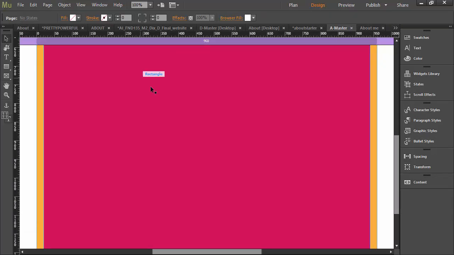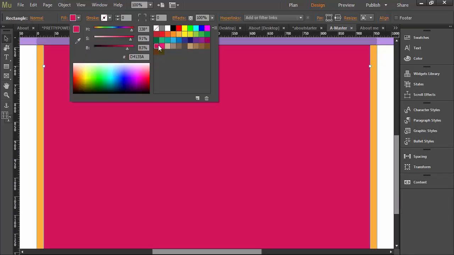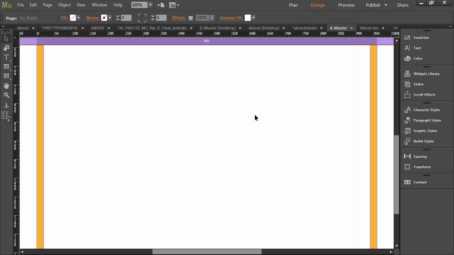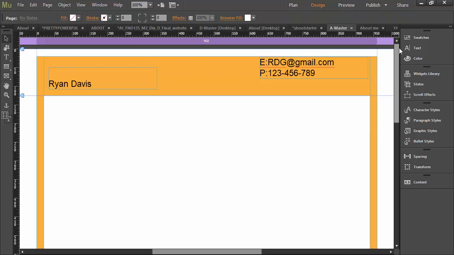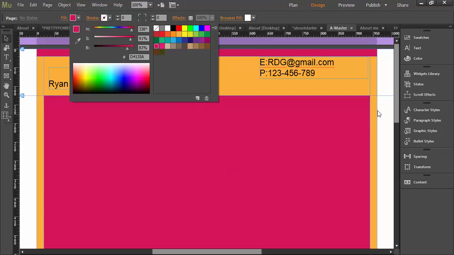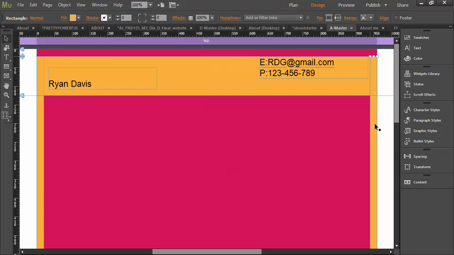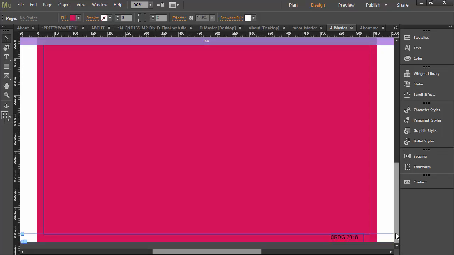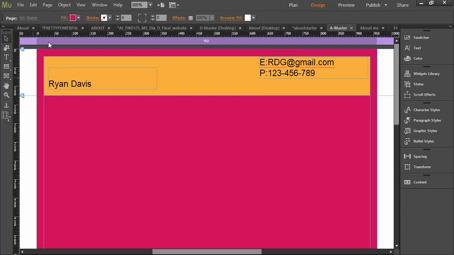So instead of the pink box which you have there, I'm going to delete that pink box, and then I'm going to use the page fill and fill in with pink. You don't want to put text boxes on your master page. You have text boxes up here on the sides, so I'm going to delete those. You can put them in your headers and footers, but you don't want them on the side that way.